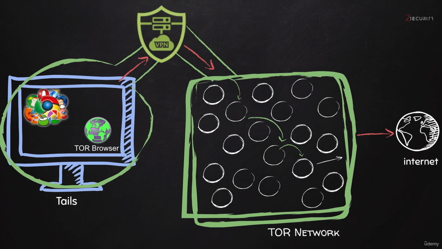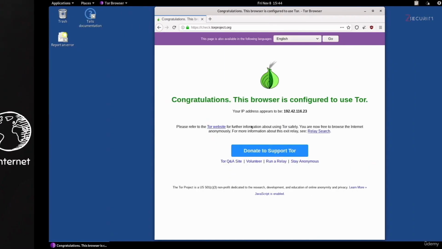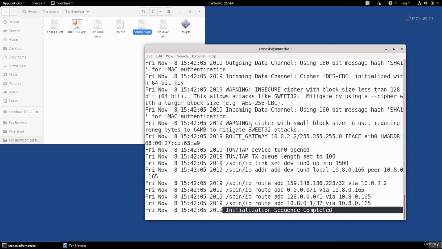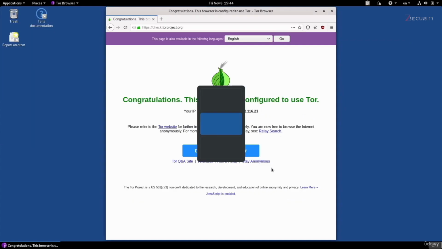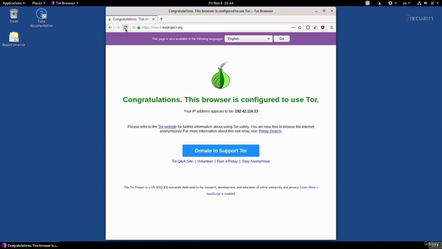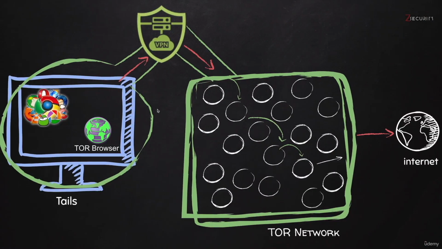Now, just to make sure that this is the way our computer is set up and it can't access the Tor network directly or the internet directly, I'm just going to go back to my terminal window and press Ctrl and C to quit the running program right here. And now if I go back to my Tor browser and refresh the page, you will see that I do not have connection. And that is perfect because what I just did right now, I disconnected from the VPN server. And because I did that, I can't access anything. And this is exactly what we want.